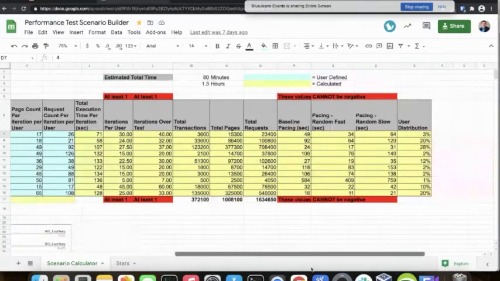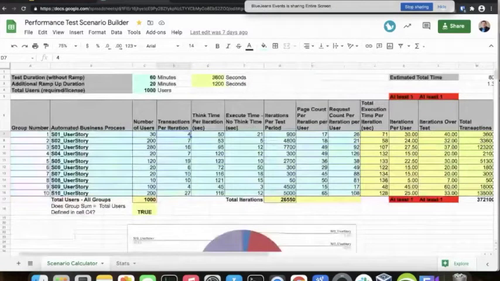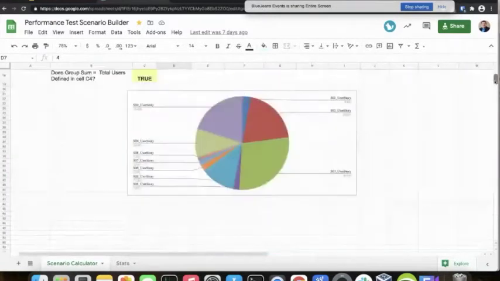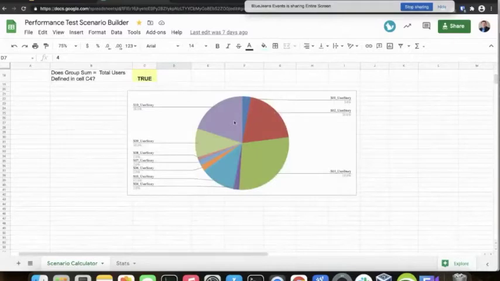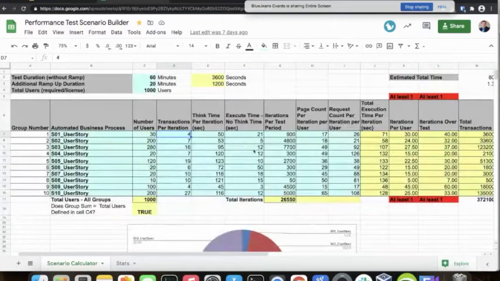It's also going to tell you how everything is distributed by user story, and it automatically makes this graph for you. So I can go back to the business and say, okay, if we take search and logins and all these things, if we break them apart, does this look like a production load? If it doesn't, we need to come back up here and talk about it some more and change some of these values, change some of these numbers, and try to make them match.